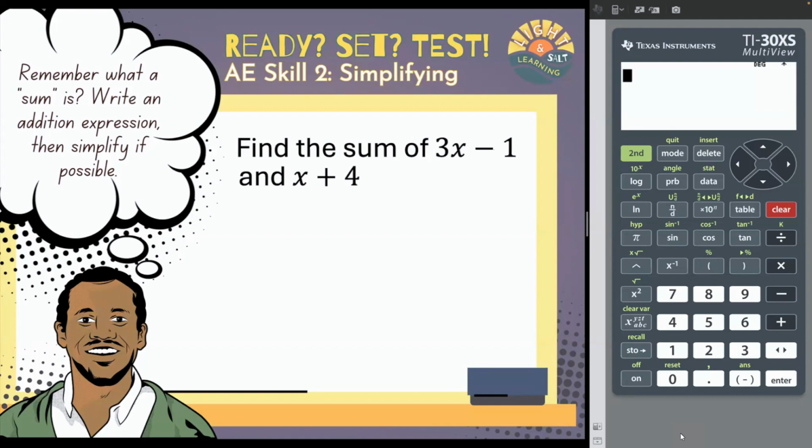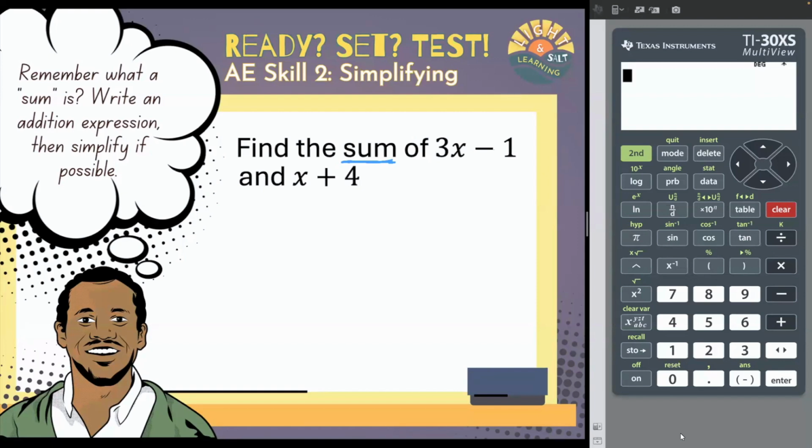So my first goal here is just to write it straight in the language of algebra, just using symbols, because a lot of times, as soon as I do that, you guys already know what to do. Your algebra skills just kick in. So let's do this. Remember what sum means? Find the sum. A sum we learned way back in the day was an addition expression or its simplified answer. And that's exactly what we're going to do. We're going to write an addition expression and then we're going to simplify it.